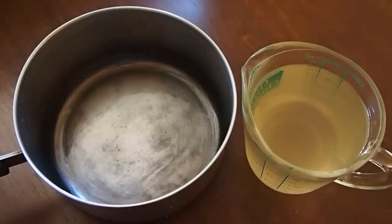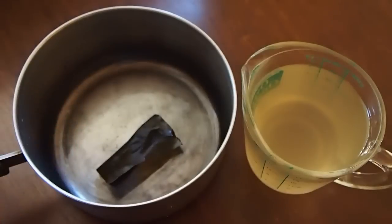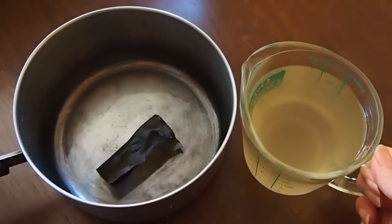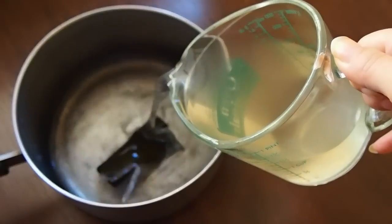Next, I'm going to bring together my soup base. I'm going to use some shrimp stock that I made a while ago, and I'm going to fortify it with a piece of kelp. But you can really just use regular water if you don't feel like going through all the effort. So it's really just up to you. And I'm just going to gently simmer this.